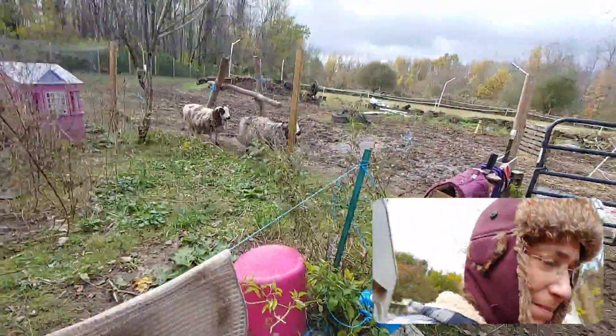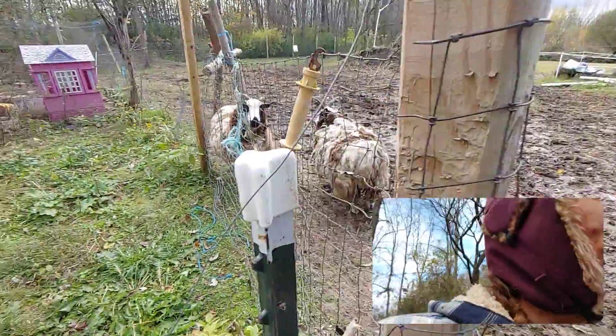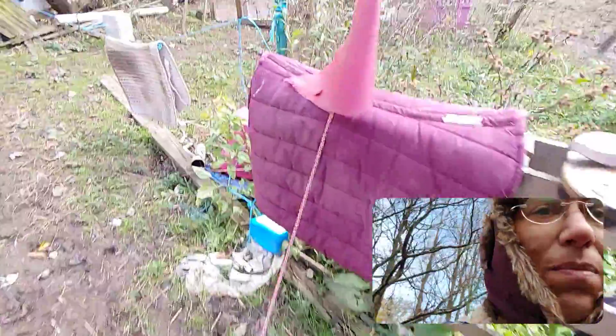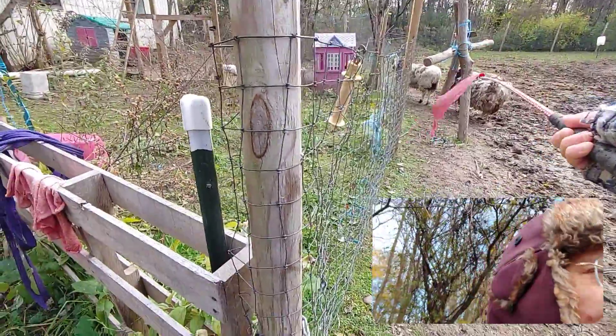They get kind of nasty, but once a week is as much as I really need to do them, just because they are outside 24/7 almost. They come out, and then they get put inside. My sheep like to come out and eat all my grass, so I kind of shush them away and tell them to stay over there.